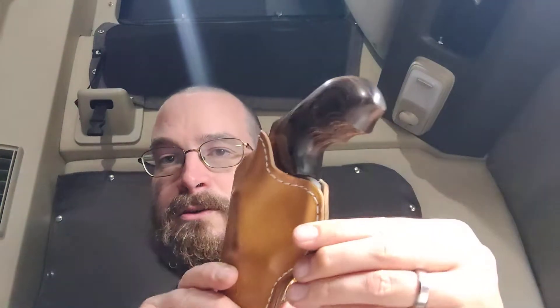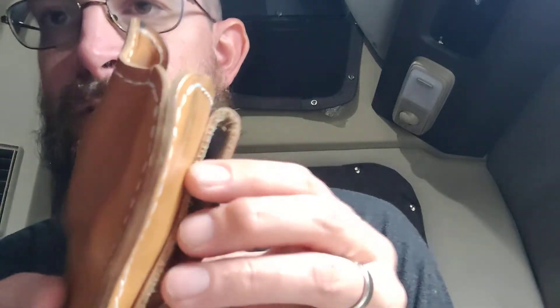Number two is comfort. A lot of people will tell you carrying a gun is not supposed to be comfortable — yes it is. Because if it's not comfortable, you're not going to carry it, and I know that from experience. It has to be comfortable no matter what you think. This also checks that box. Fit and finish — nine months later and it's still going strong.